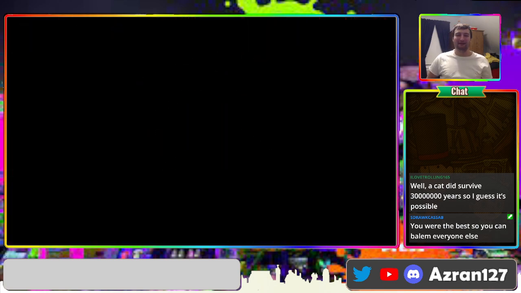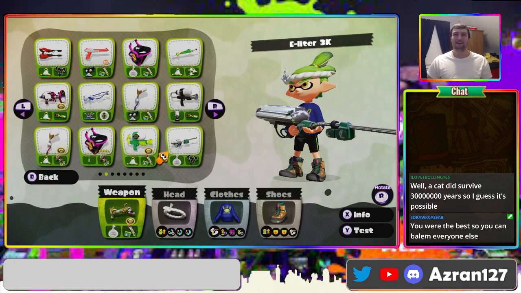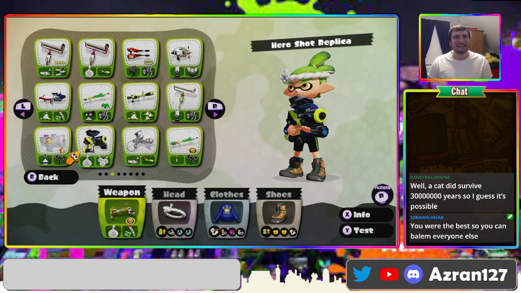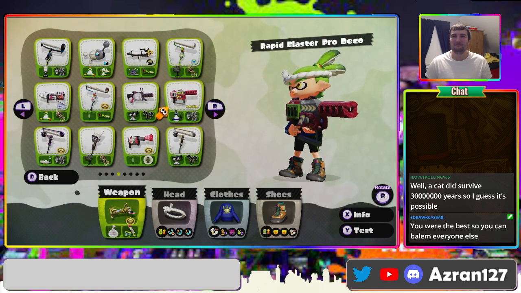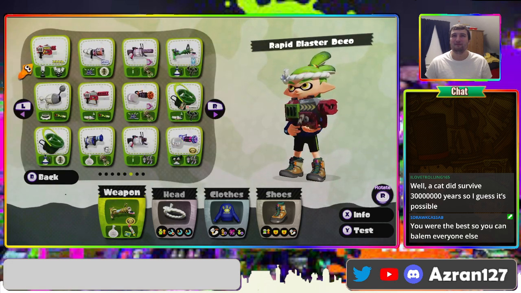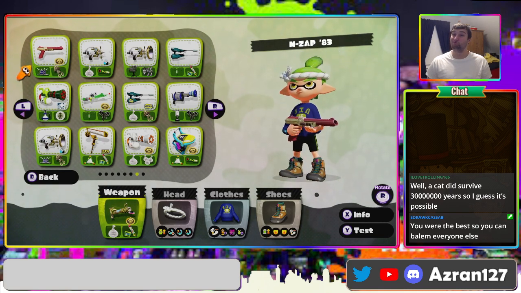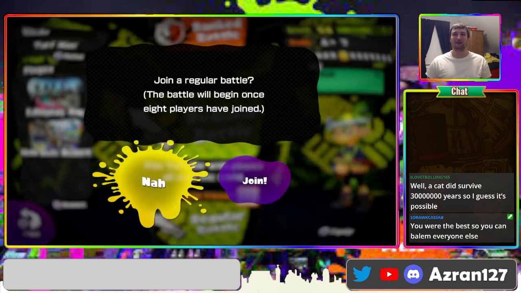Yay, I get to be. I am blameless. I didn't do anything wrong. That is a false thing. Do not believe that. Alright, we're gonna do one more tower control. And in that tower control, I have a fun idea. Oh, that's regular battle. No.